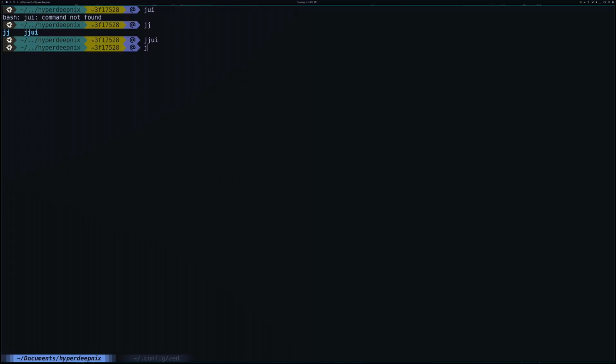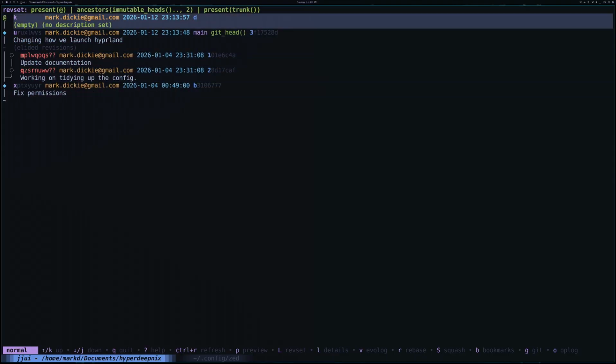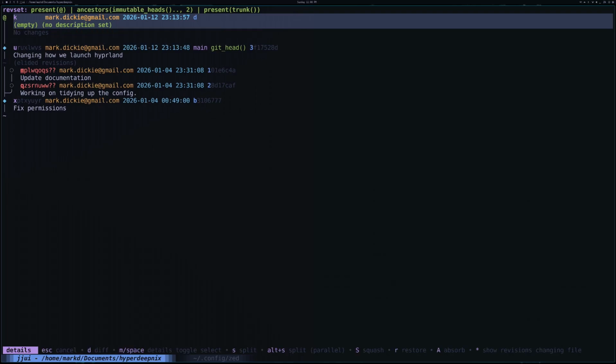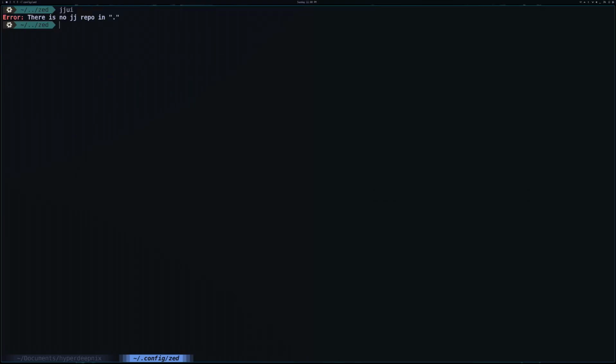I'll probably do some content on it in the future when I feel ready and I've gained a bit more experience with it. But I thought, wouldn't it be nice if I could integrate Jiu-Jitsu in a very simplified way into the Zed Editor? Because I already have JJUI. We do have a repo here. JJUI is a very nice TUI, which gives us quick access to a bunch of controls for working with Jiu-Jitsu repositories. So wouldn't it be nice if we actually had that directly in the Zed Editor? Well, I think we can achieve this.